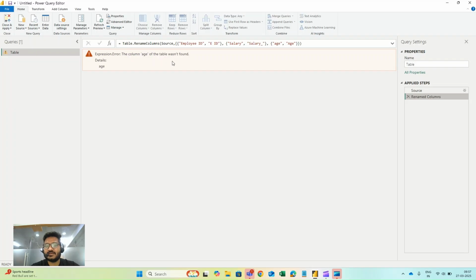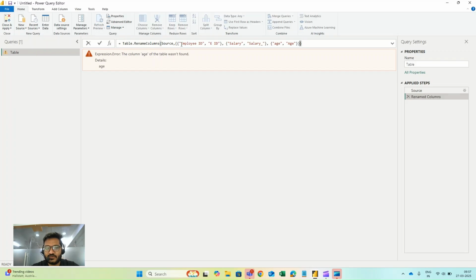So for handling such type of error, there is one parameter, which is MissingField.Ignore, that comes with every table manipulation function, like Table.RenameColumns, Table.TransformColumnTypes, Table.SelectColumns, etc. So you can always use MissingField.Ignore if you have such scenarios. So how can you do that?